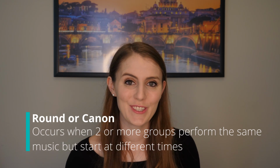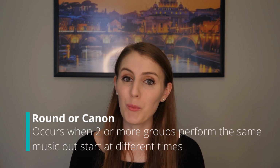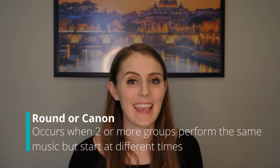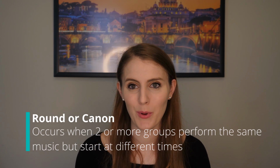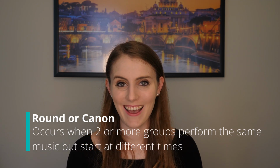Now, some of you may be wondering, what is a round? A round is also known as a canon. A round occurs when at least two or more groups perform the same music or percussion part, but each group starts performing at different times. That's a little confusing, right?